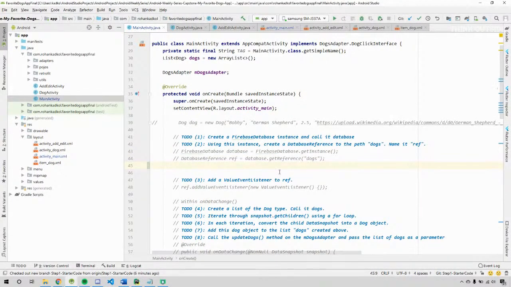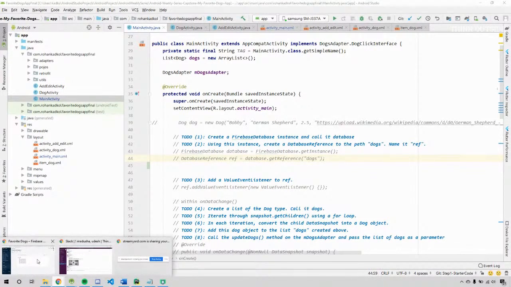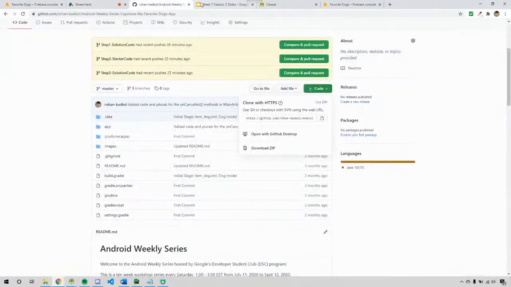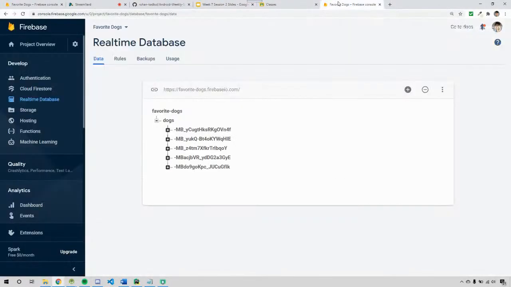So first things first, we want to create that path that I was mentioning, this reference. The path that this ref points to is root slash dogs. So basically we want to create a reference that points to root slash dogs.